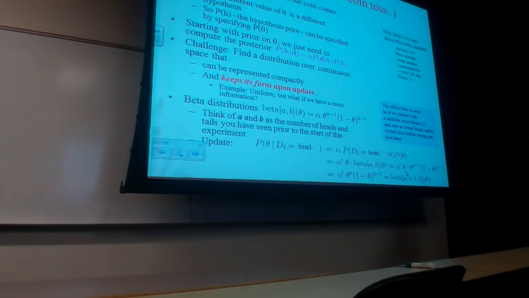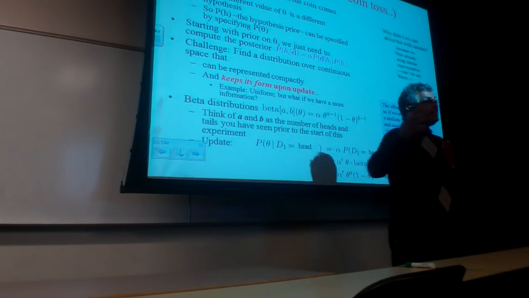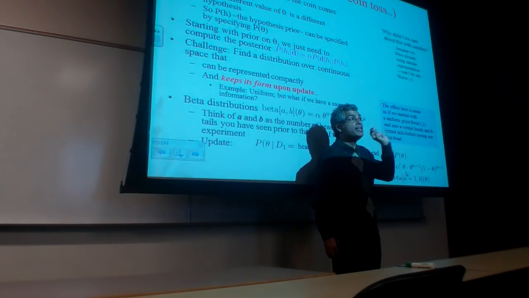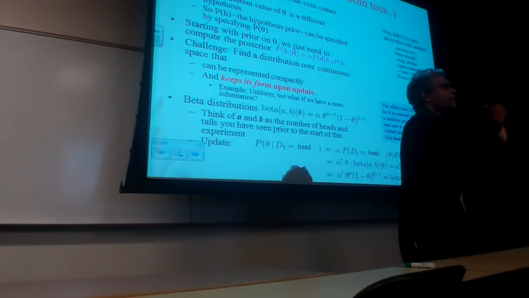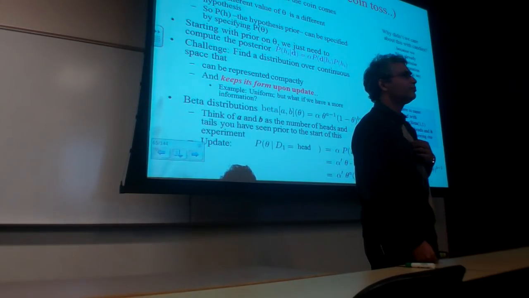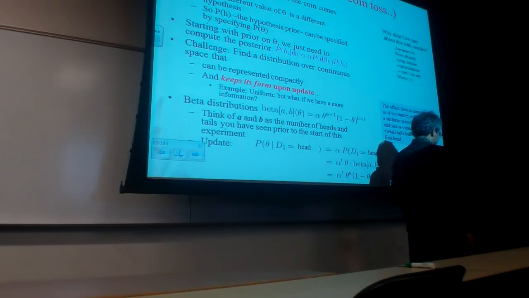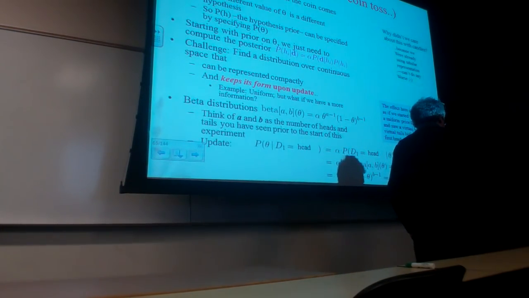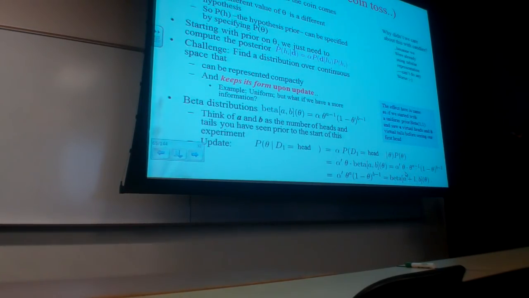Suppose you started with beta 1,1 and you saw A heads and B tails. Then the posterior would be beta a,b. I'm sorry, no. Beta 1,1 and you saw A minus 1 heads and B minus 1 tails. Then the posterior would be beta a,b. You see what I'm saying? So what this actually means is another interesting thing that's happening here. If you go with this conjugate distribution, your prior knowledge is completely specifiable in terms of some hallucinated samples you have seen before you saw the very first sample. Do you see what I'm saying?